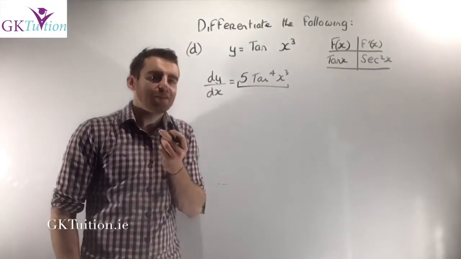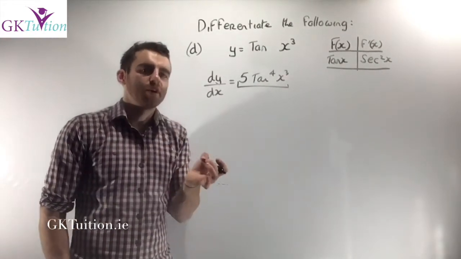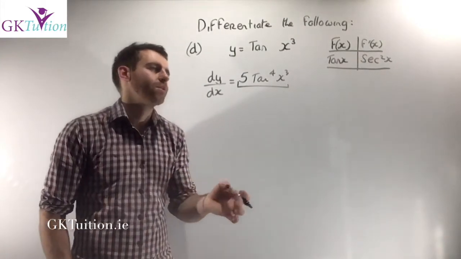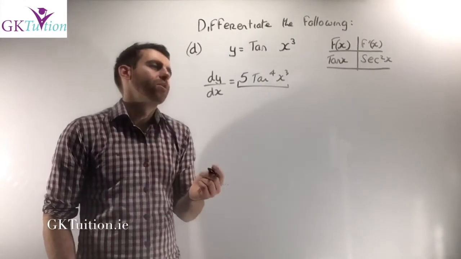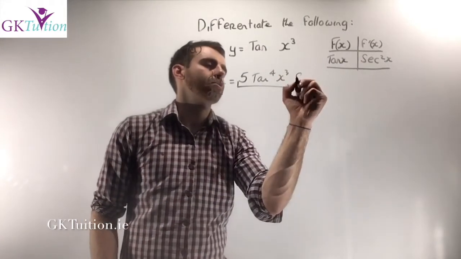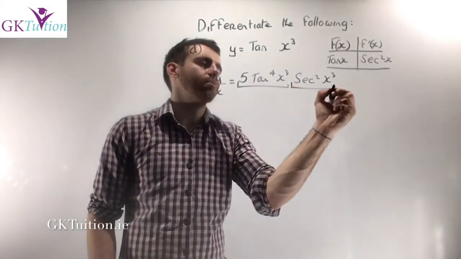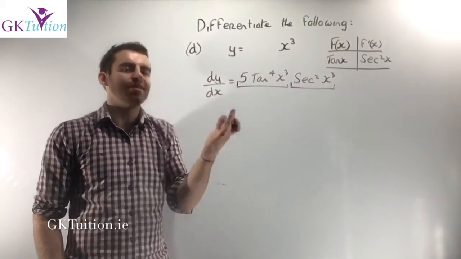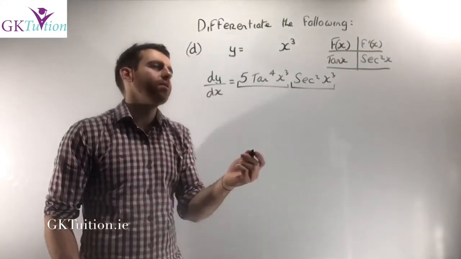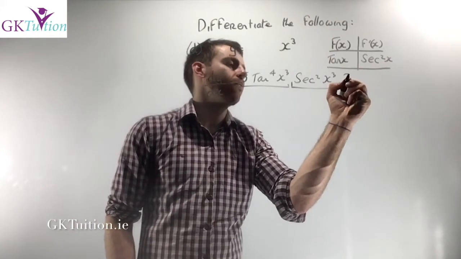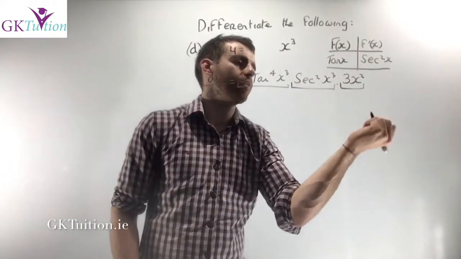And now I just need to deal with the trig, tan of x cubed, or tan of an angle. According to page 25 in my maths tables, the tan of an angle becomes sec squared of that angle. So tan x cubed just becomes sec squared x cubed. And that's my trig dealt with. That's the second step, so I can pretend as if the trig is gone. Now I just need to deal with the algebra. The derivative of x cubed, well, I would bring the power in front and it would become 3x to the power of 2. So that's my third one, that's my algebra.